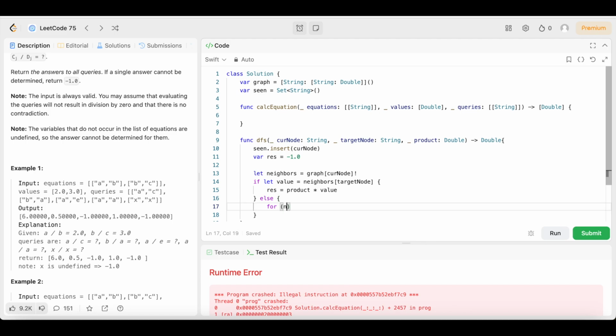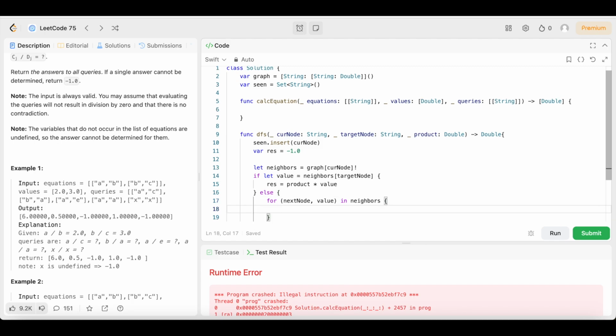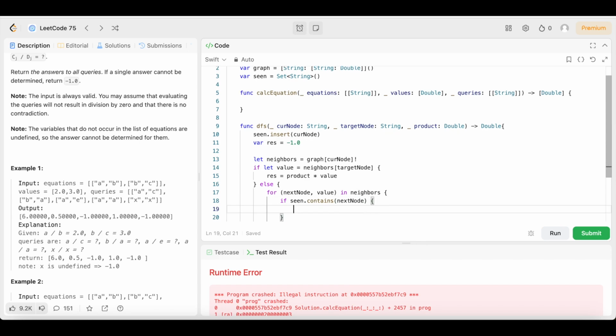For nextNode, value in neighbors, we are going to say if seen.contains nextNode, then we are going to continue.